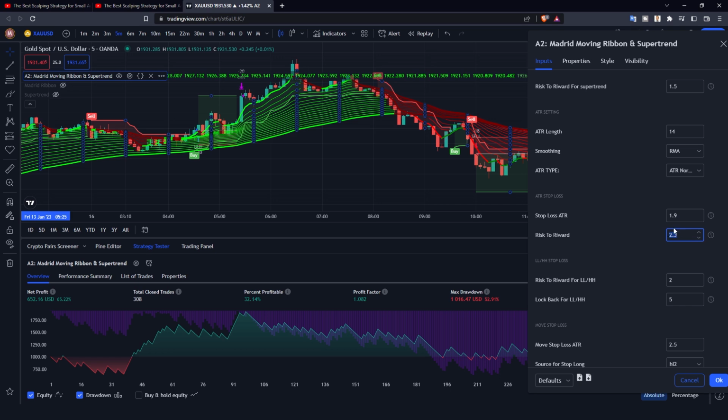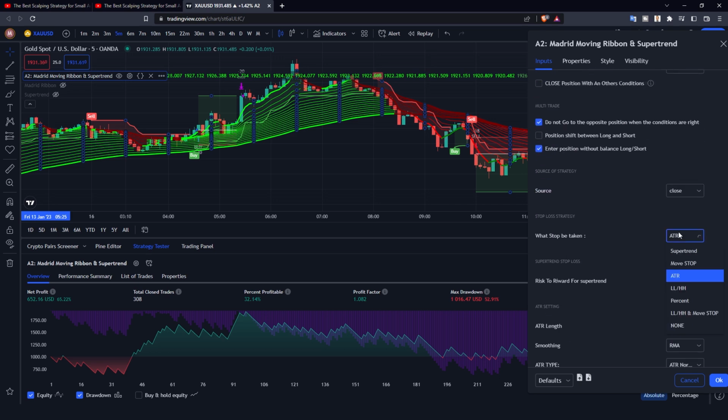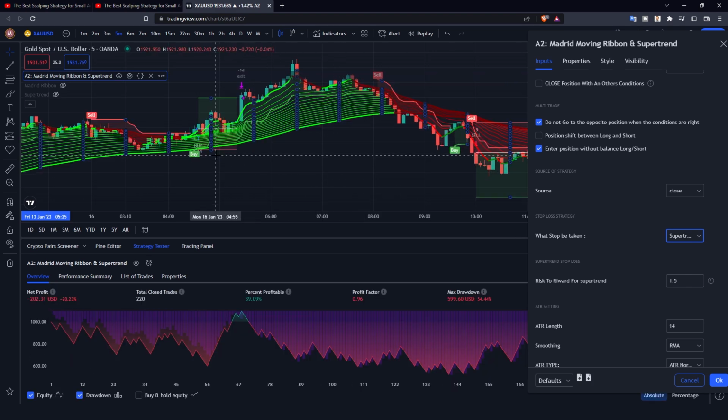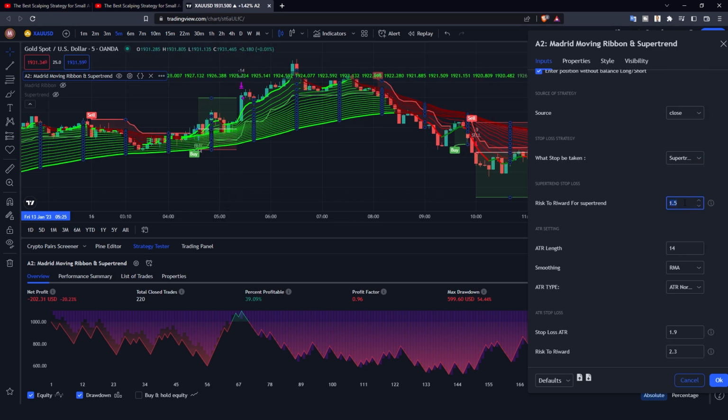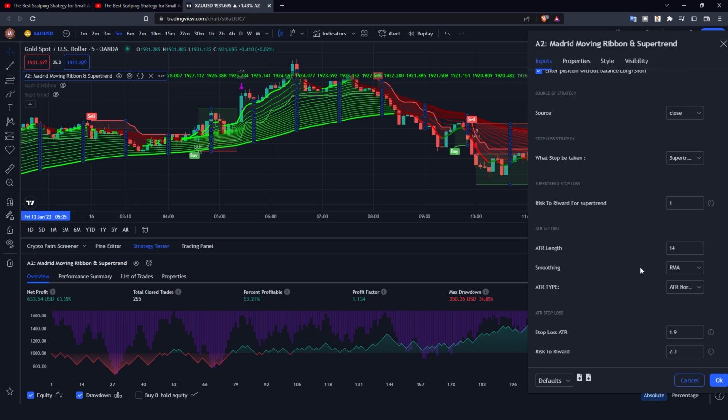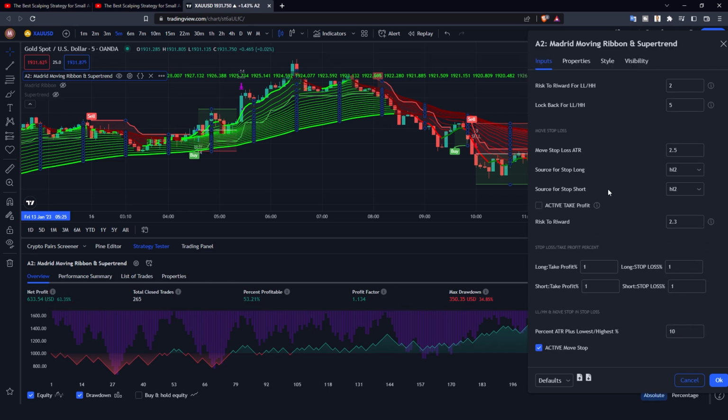But now we don't want to see the options of this strategy. Our purpose is focusing more on what our friend said here about this part in that video. The other thing that we can do is change risk to reward from 1.5 to 1 and see what will happen. It means having more of a scalper section. As you can see, our profit percentage improved and also our net profit improved as well.